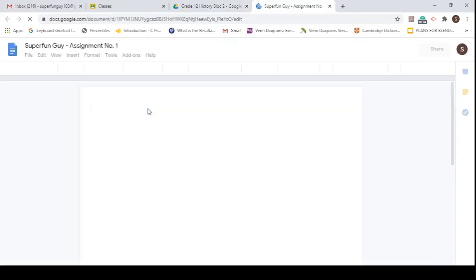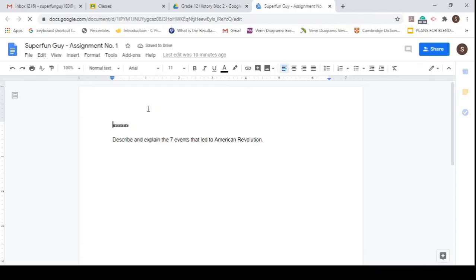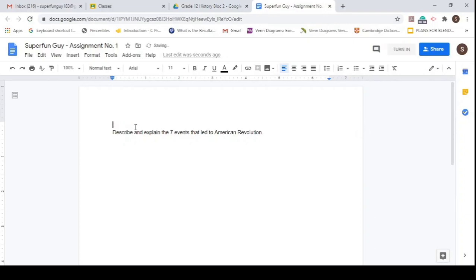For the purpose of demonstration, we will encode the student name and turn in our assignment back to our teacher. When you select Turn In, a dialog box will appear.